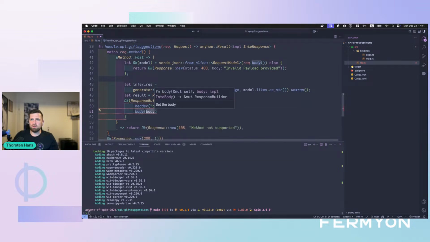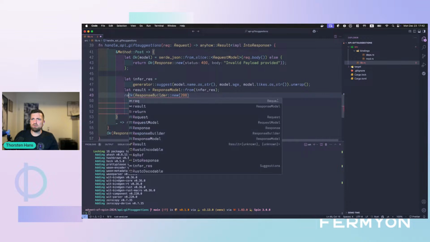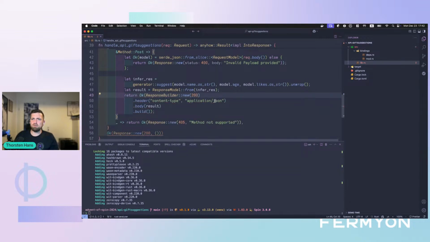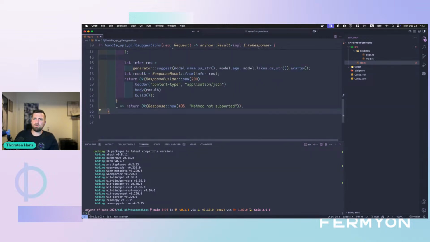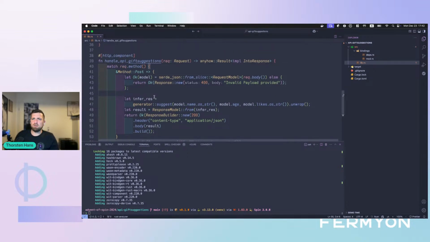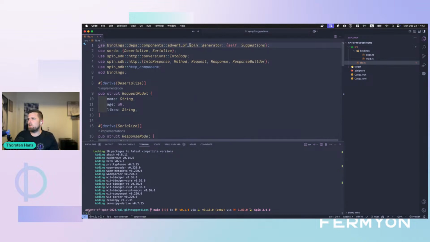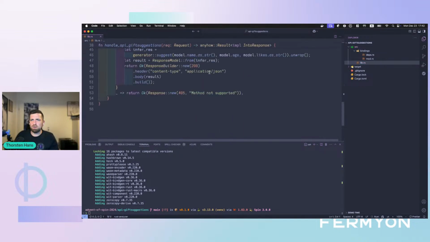Let's set the body to result, and let's call the build method. And we have to return explicitly over here, and then we can remove that one. All right, looks good. Obviously it's not happy with this, but now it's happy.